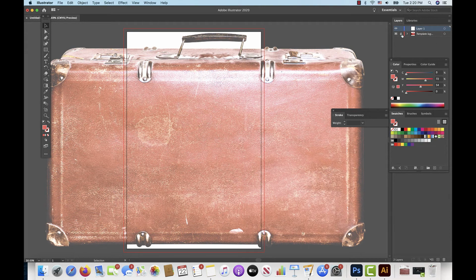Oh, you know, I did forget. Templates always come in on the very bottom as their own layer and locked. They're their own layer. They're a non-printable layer, which is part of what a template is.